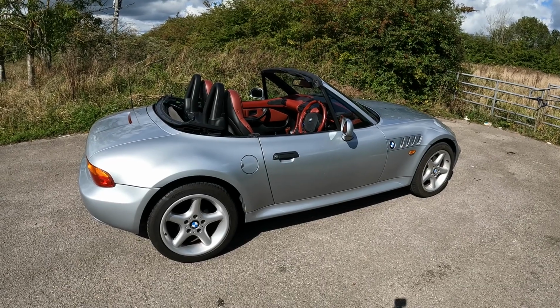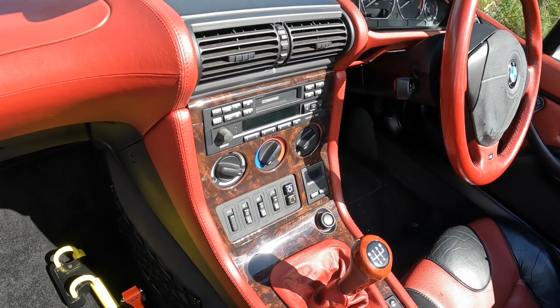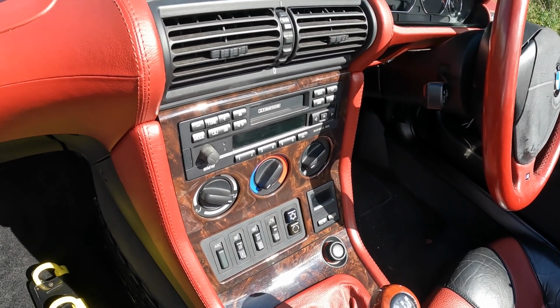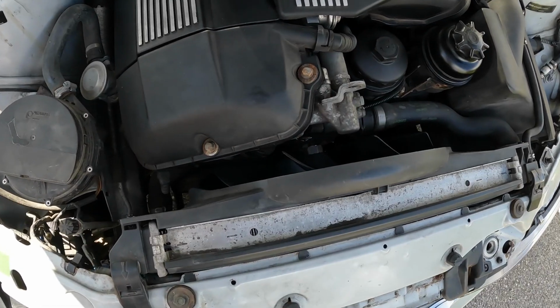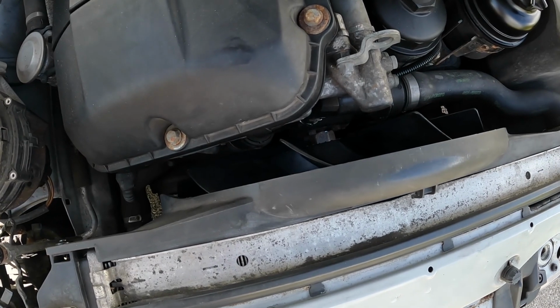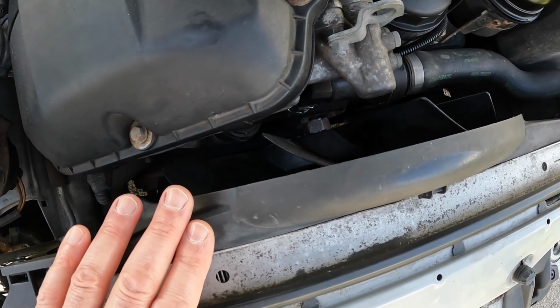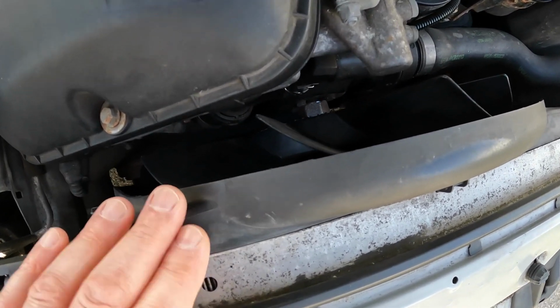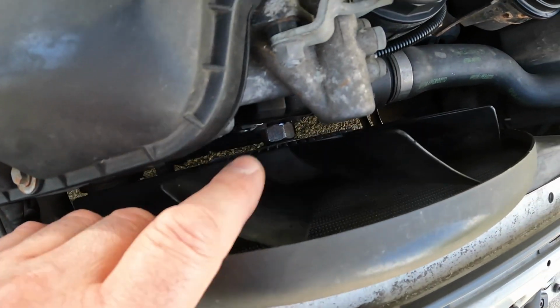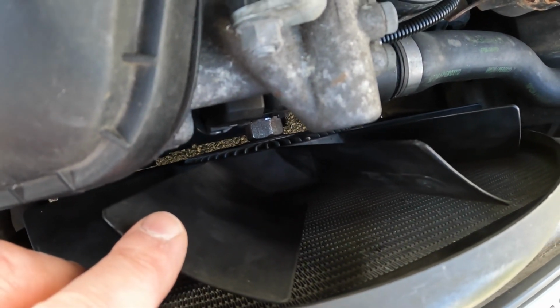The very first job I did on this car was to swap out the radio. There was a Sony head unit fitted to the car, but the previous owner gave me the original radio, so that's zero cost. That's not even going to be on the list. So the very first thing that cost me money was to reinstate this cooling fan, because the previous owner had deleted it because the viscous coupling had seized and it had become noisy. Now, he gave me the cowling, he gave me the fan itself, so all I had to buy was the actual viscous coupling, and that cost me £85.